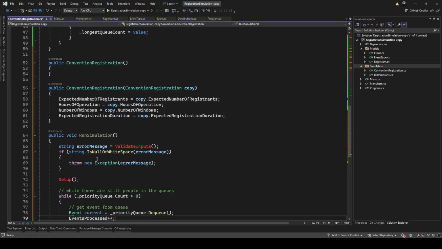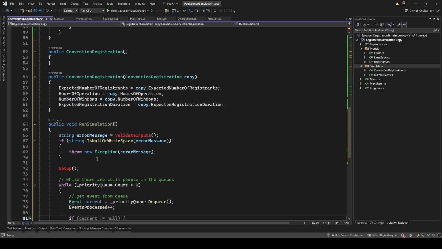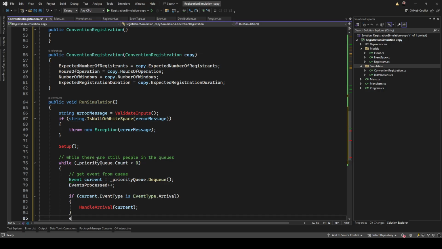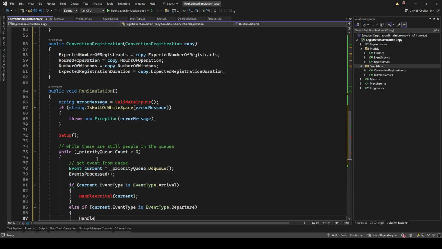Events processed plus plus. If current event type is arrival, handle arrival. Else if current dot event type is departure, handle departure.